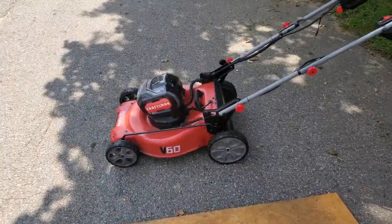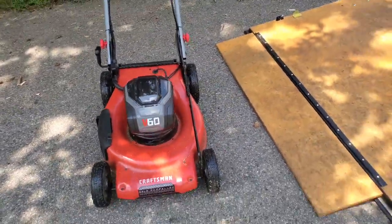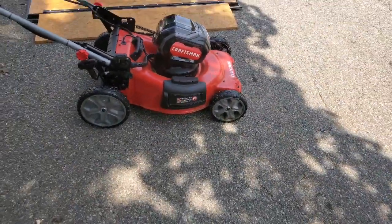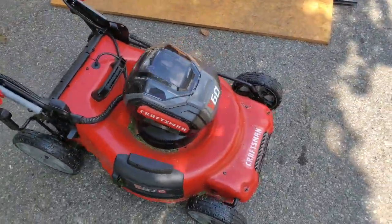And I don't know, guys. I don't have one bad thing to say about this. This thing got beat up pretty good. And it's still ticking. And ticking means I still have battery life in it.